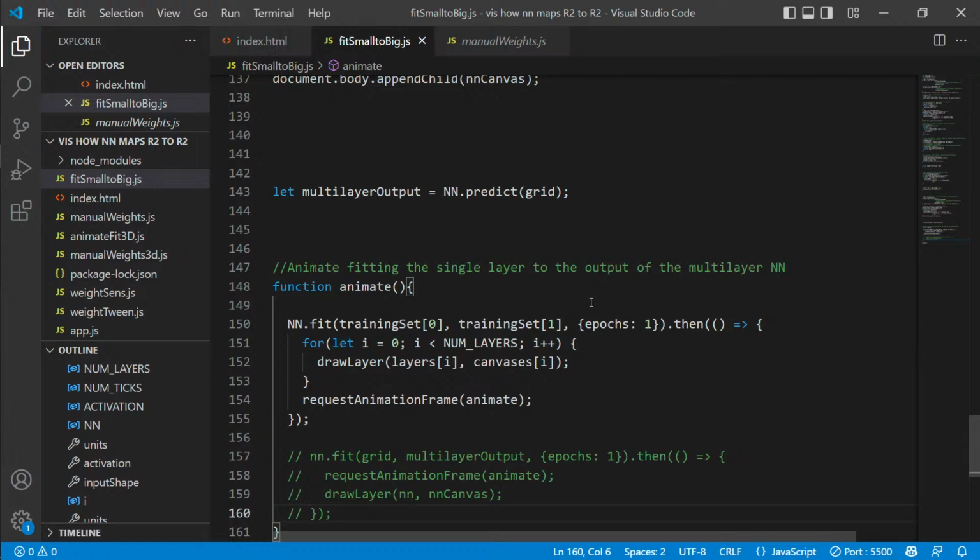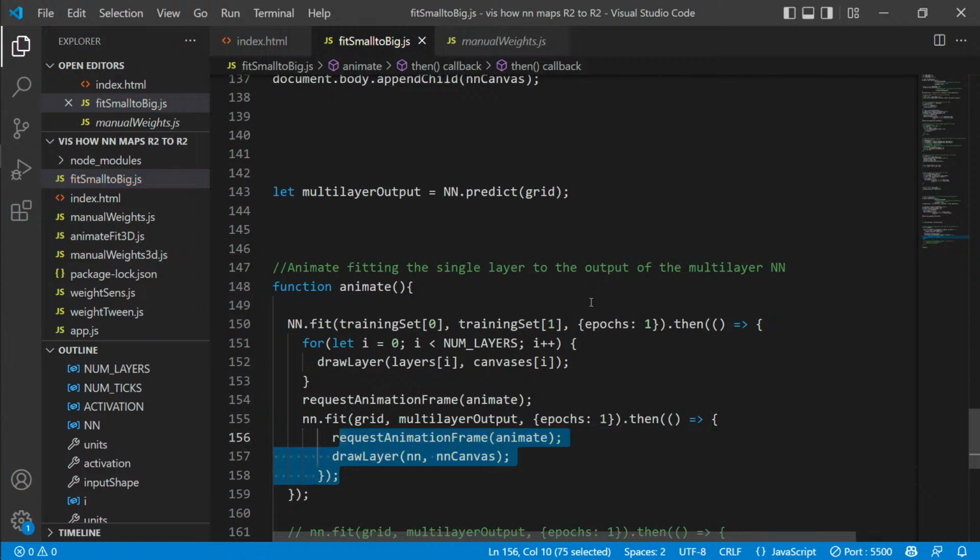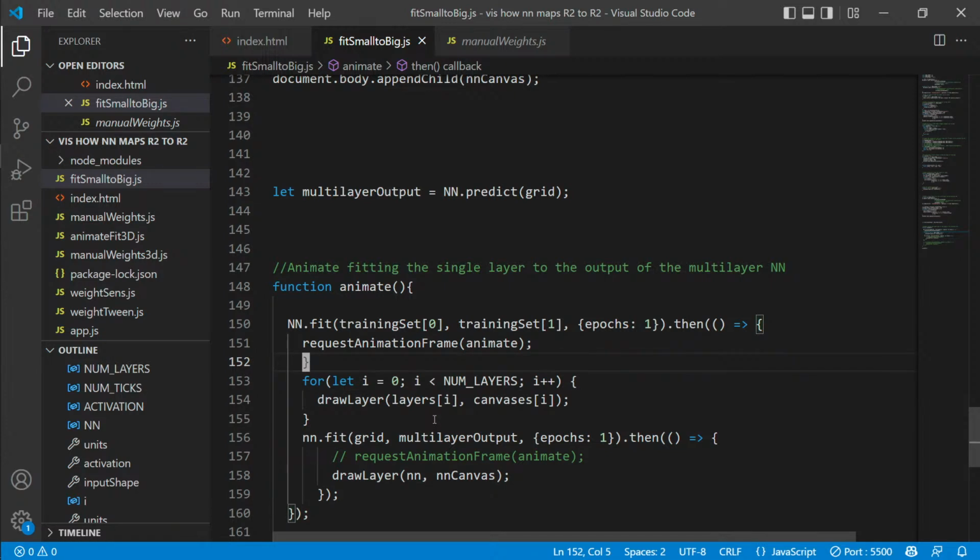So now we're going to see to what extent you can nest a promise. Oh no, yeah, so we're just gonna see what this does. I don't think I need to request the animation frame again. I'm just gonna put that there. Is this gonna work?